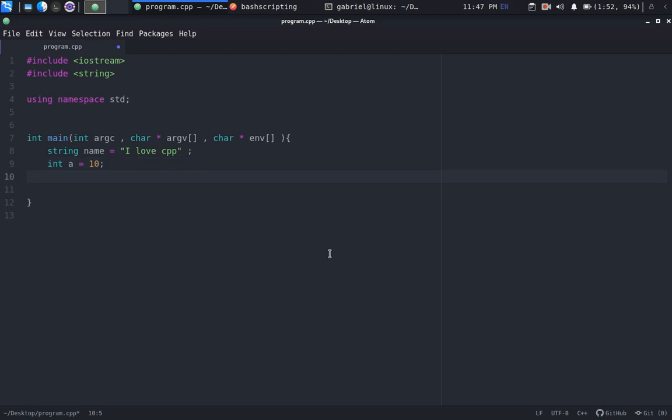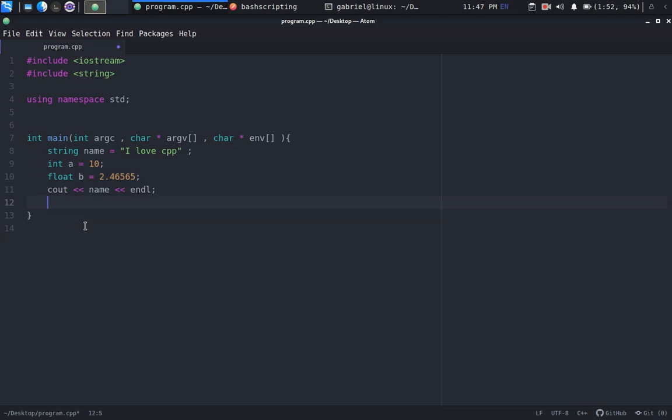If you want to declare a float, we go like float b equals 2 point something something something, like that. If we want to print out anything, we can do cout, followed by this syntax and the name. Then we also need to end the line, like that. So that's how we handle variables within C++.